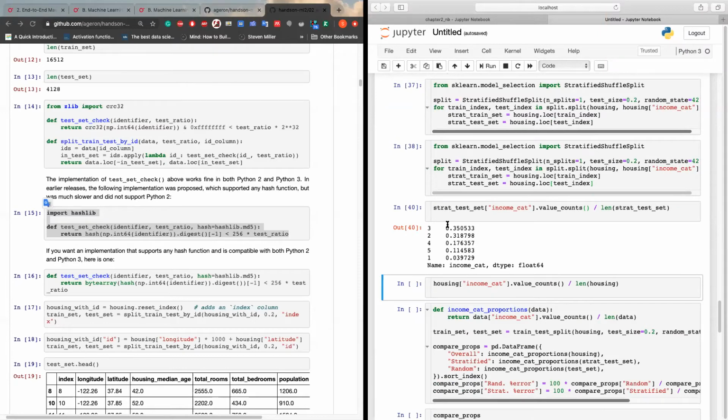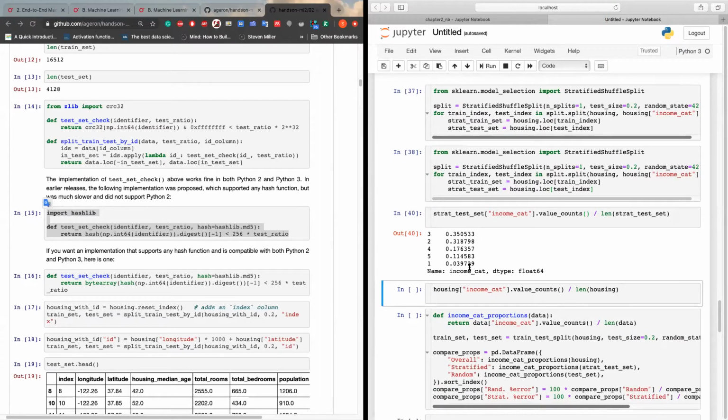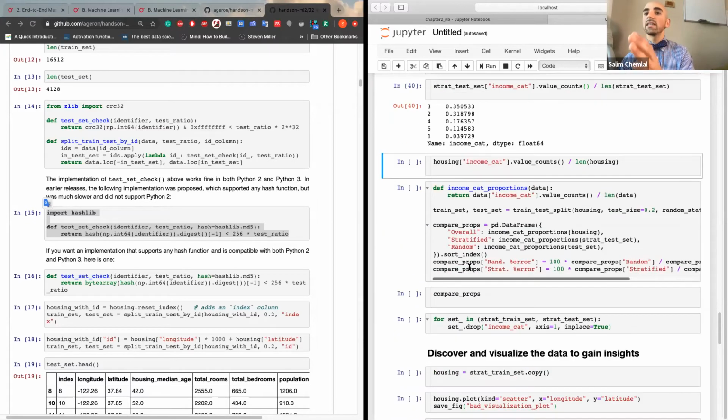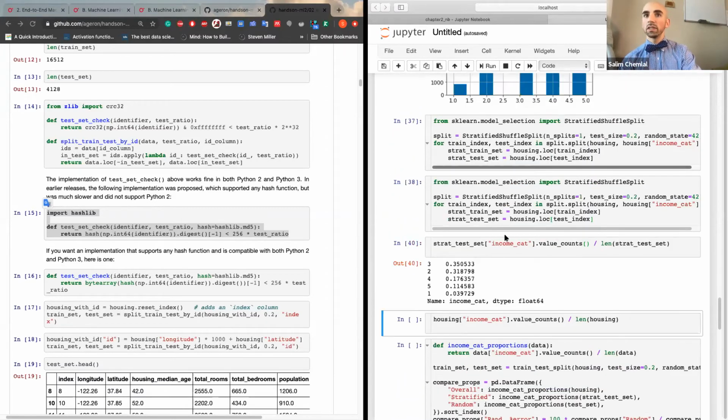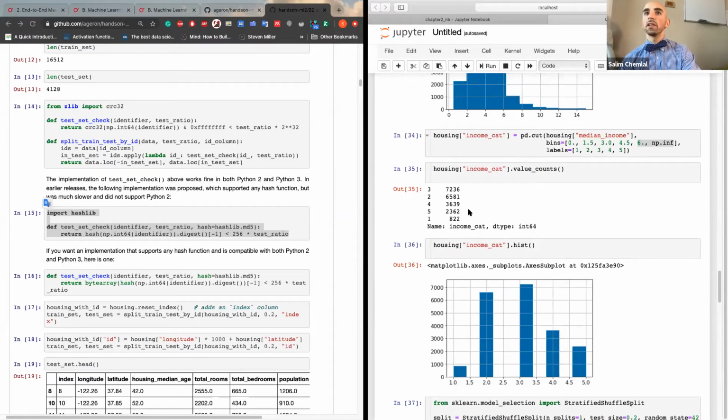As a rule of thumb, can we always take that stratified sampling? We can always go for stratified sampling irrespective of how large the data set is, as a general rule. Is it advisable? As a general rule, it's something that you would consider and that you would compare to random sampling. And that's what Jérôme did, for example. Let's see. So what he did, let's go to our initial one. Okay, so this is what we have.